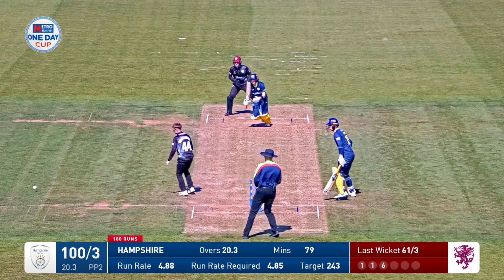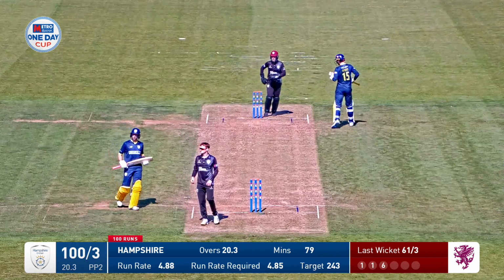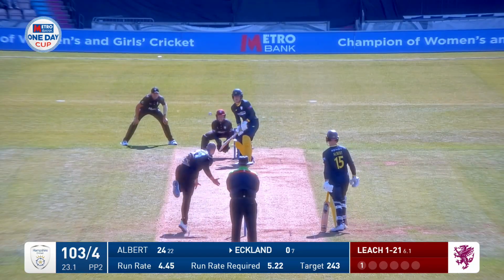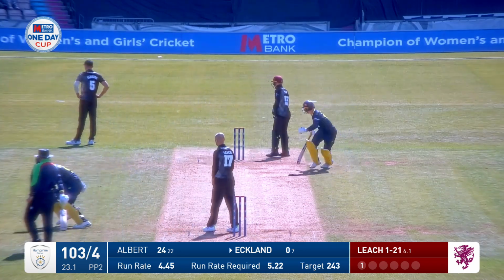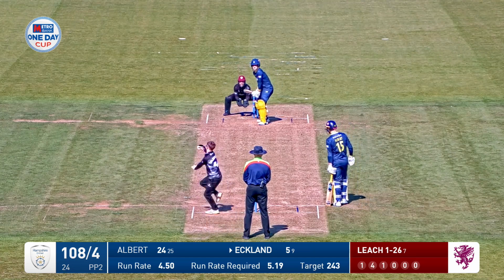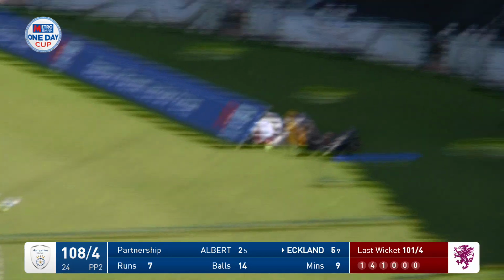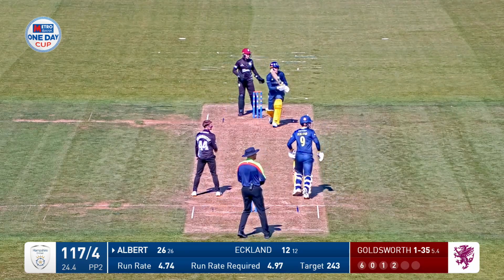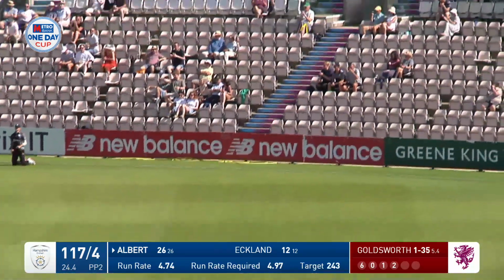This is lofted away over the top of wide mid-wicket for 6 more. Goldsworthy bowls, and that is Fletcher Middleton's 50. As it goes out to long off, and generous applause from this good crowd here as Leach bowls reverse sweep, and I think he's got hold of that one, and that is young Joseph Eklund off the mark. Goldsworthy bowls, and down the pitch comes Joseph Eklund, and a handsome lofted straight drive. 17 for 4. This is swung away and will go for 4 runs.